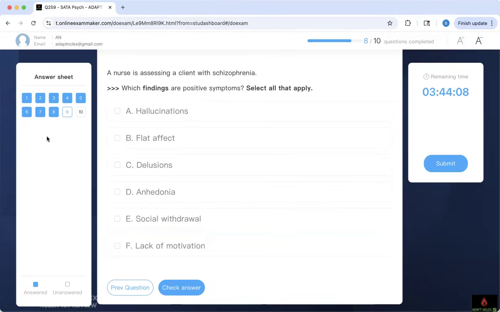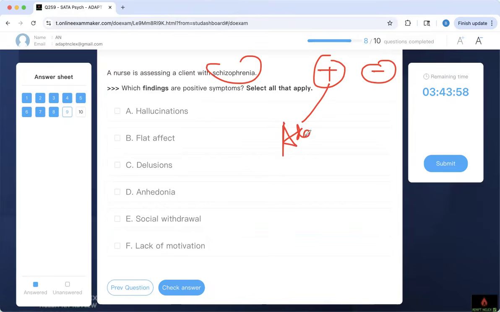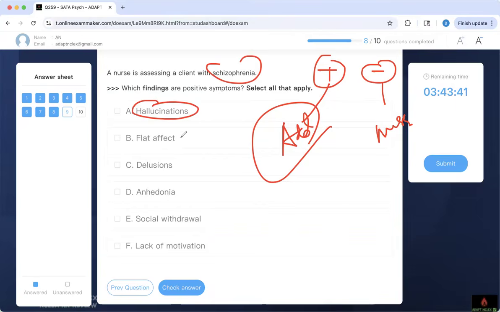There are two ways you can answer this question. Schizophrenia, when we say positive, every time you're doing mental health and they say positive symptoms and negative symptoms, positive means you're adding some symptoms to the individual. Negative means you're subtracting, minus. So you're missing something. If you're adding something to somebody, then it's things that are not supposed to be there. Hallucination usually is not supposed to be there. Flat affect, you're taking it from them. That's not the normal expression, right? Flat affect means you're going down, so subtraction.